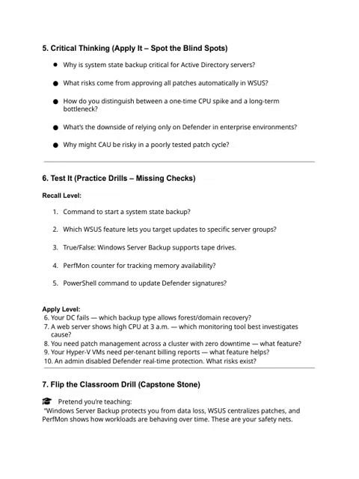For patch management across a cluster with zero downtime, what feature should you leverage? Cluster-aware updating, or CAU, allows you to update nodes sequentially without taking the entire cluster offline. And if your Hyper-V VMs need per-tenant billing reports, which feature helps? The resource metering feature provides detailed usage data, enabling accurate billing based on resource consumption.